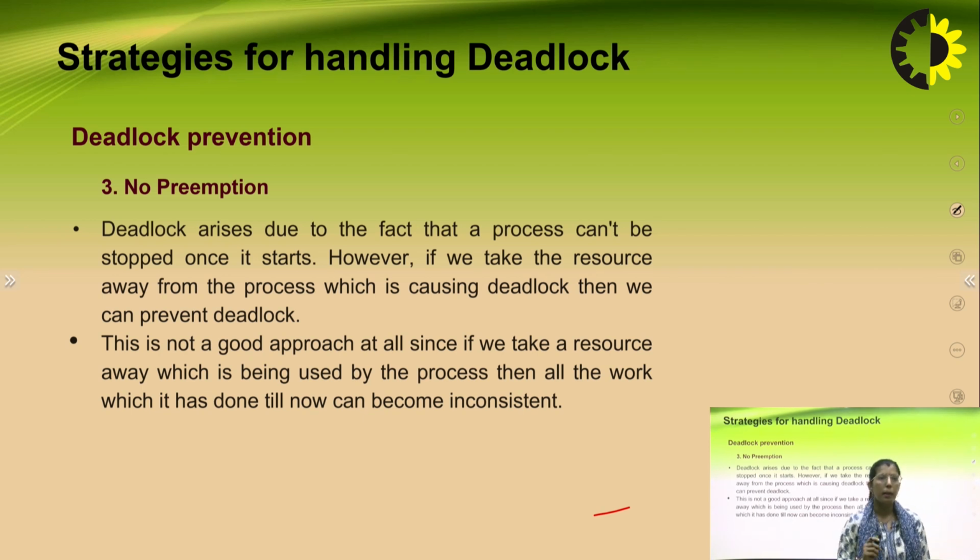of course, but it is not a good approach or practically feasible, because if we take a resource away which is being used by a process, then all the work which is already done by that particular process using that resource can become inconsistent, or the whole system will go into an inconsistent state. So we cannot prevent this particular necessary condition from happening.